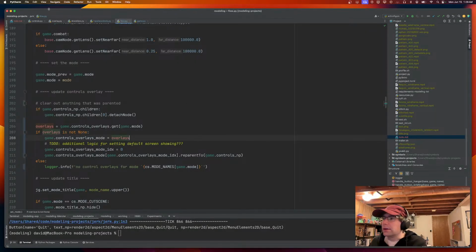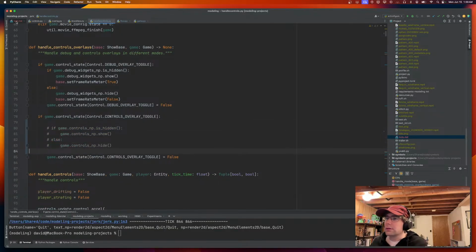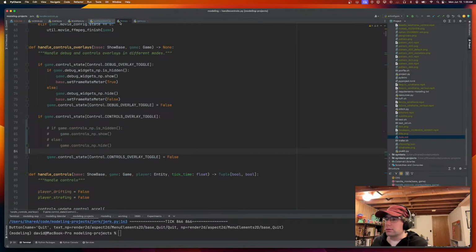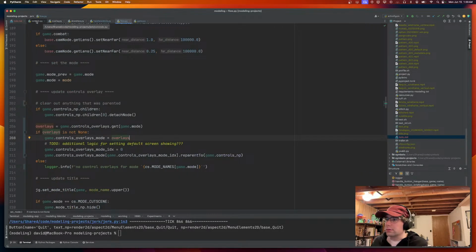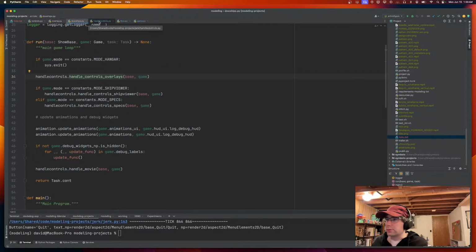Okay. Now, when we're handling controls for this, we're gonna do some logic here. Actually, this is gonna get a little more complicated.